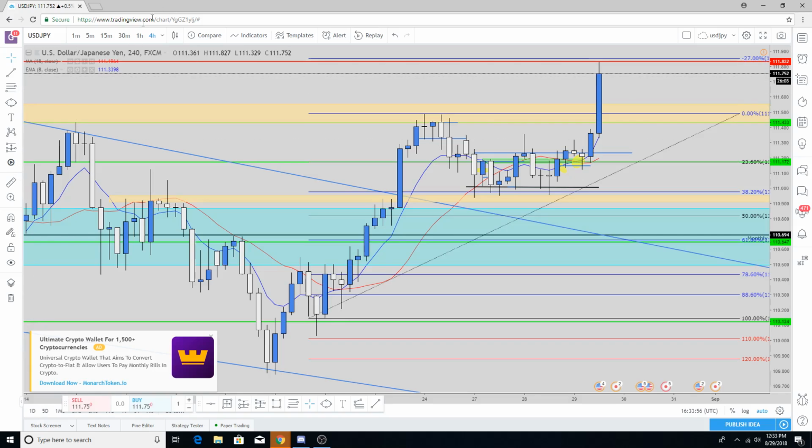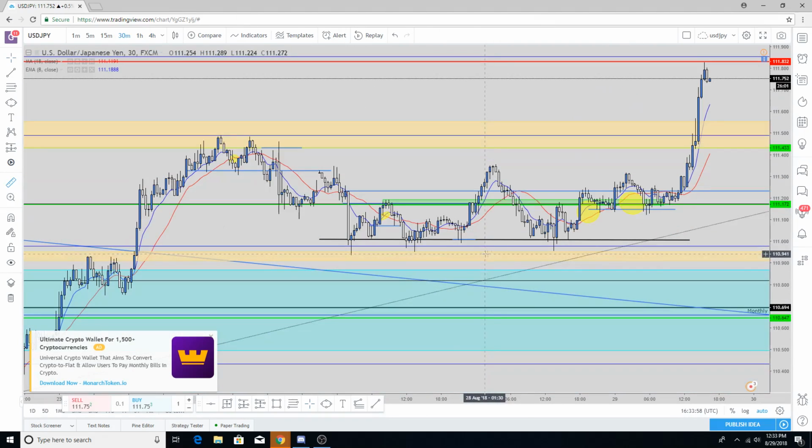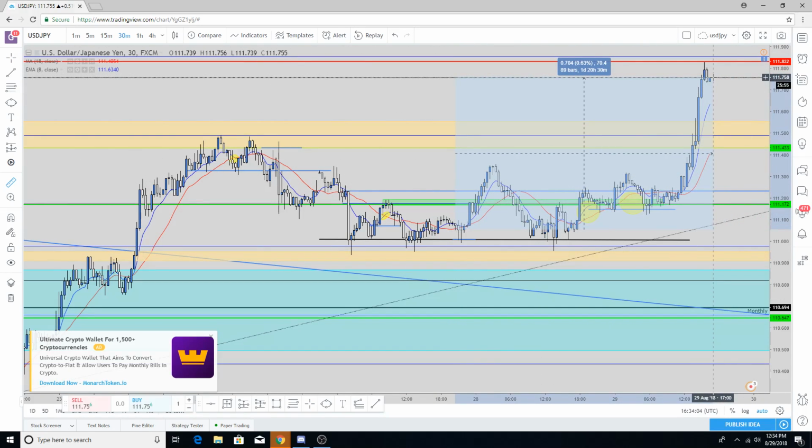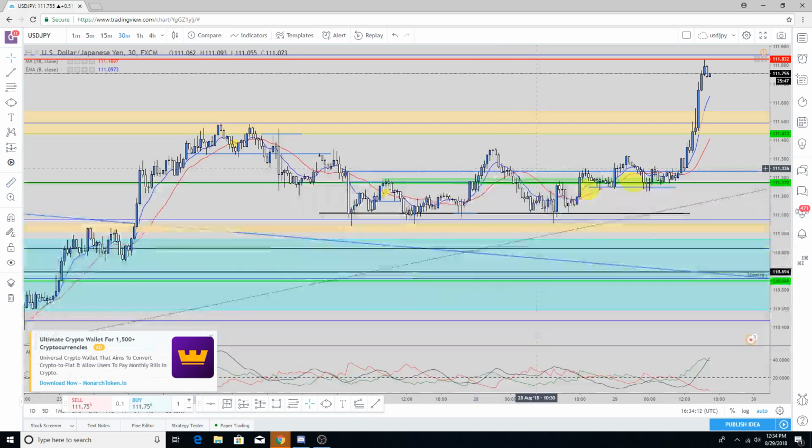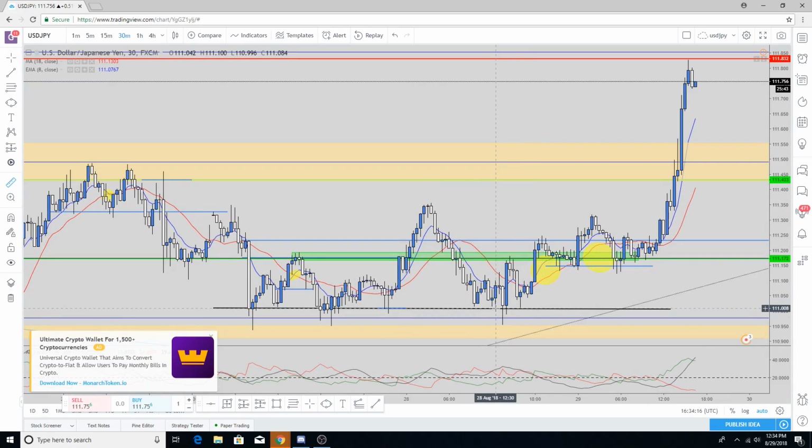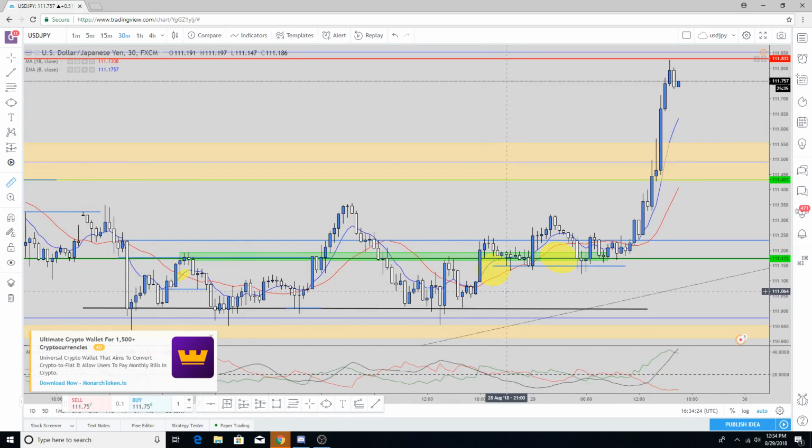So thinking about it like this, if you would have held this order, yeah, sure, right now you're in profit 70 pips right here, right? You'd be in profit around 70 pips, right? So instead of being in profit 70 pips, you could have easily closed somewhere here, bagged 20 pips, and then got in on a re-entry again, because it went all the way back down here. So that's exactly what I did, and instead you made more than what you could have if you would have held that one order. So just cutting down on greed and things like that is always best.